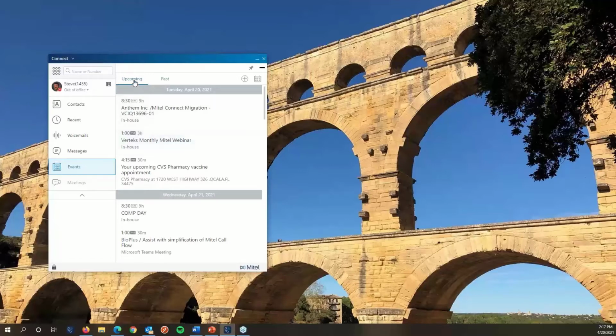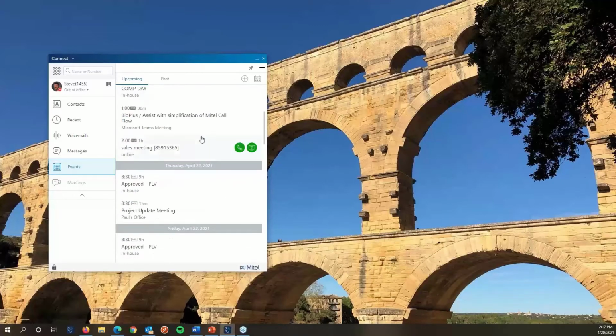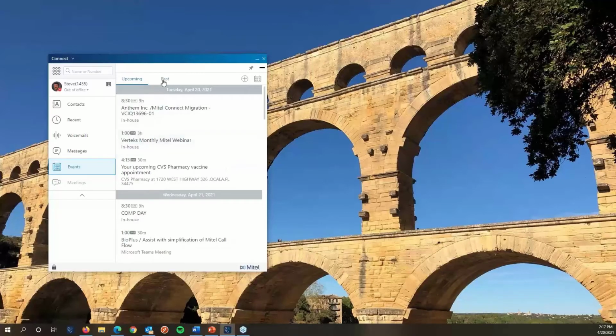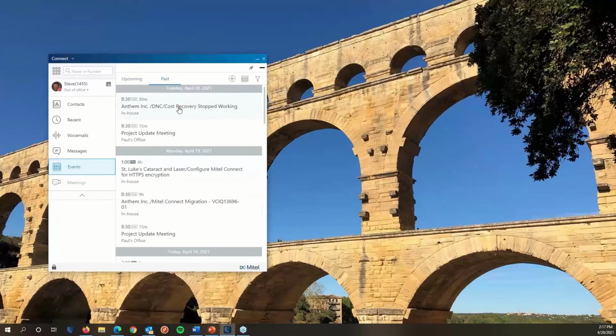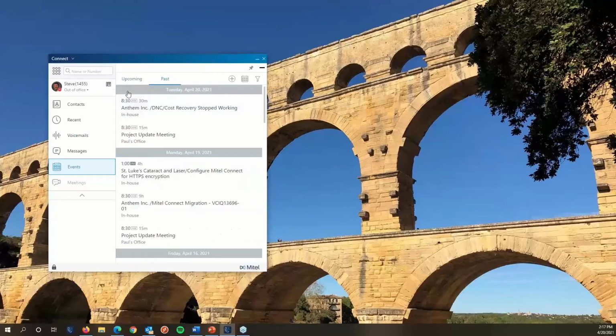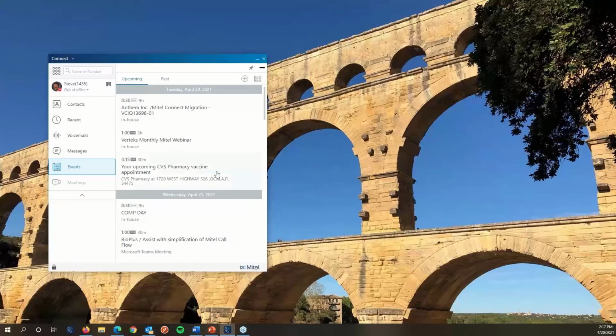You've got upcoming messages, which is the default view that it starts you on. So it starts you with today, and you can scroll forward in time. If you want to look at things in the past, you have to select the other tab. And then when you scroll down, you're scrolling backwards in time. But it always starts you out with upcoming.